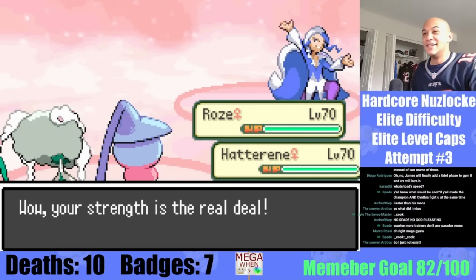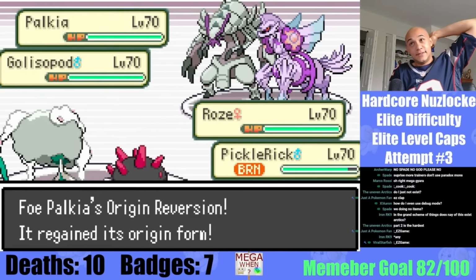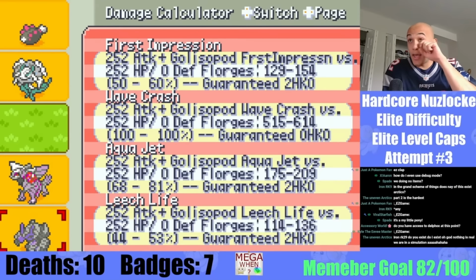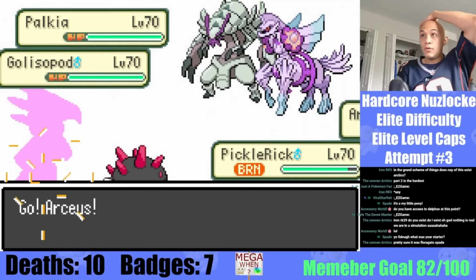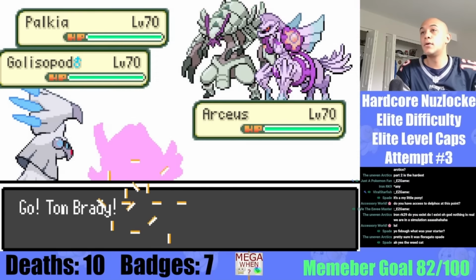This team is much tougher with Primal Kyogre, Primal Palkia, Mega Swampert, and more. So, looking at the calcs, Golisopod only sees a kill on Florges using Wave Crash, while Palkia sees about half on Pyuku. So I do a double switch. For Florges, I send out Savali, and for Pickle Rick, I send out my Golisopod.